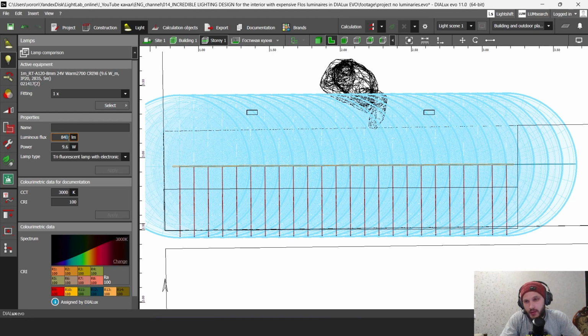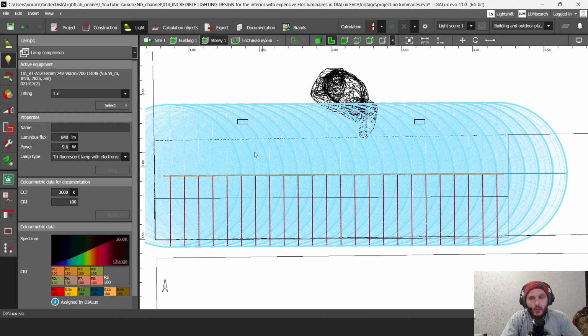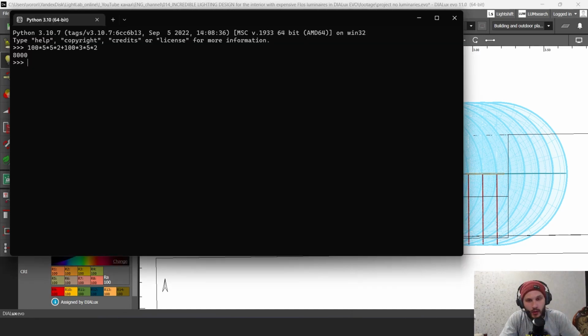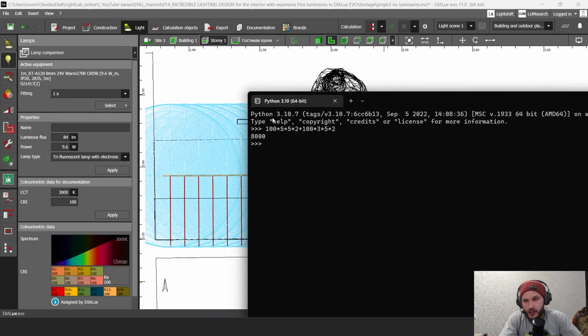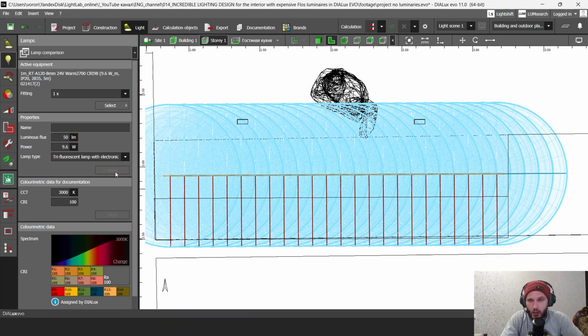This luminous flux is for 1 meter, so I delete this 0, and then I go to my calculator, and I should reduce this flux to 40%. So I multiply it by 0.6, type here 50, apply.